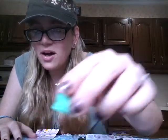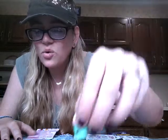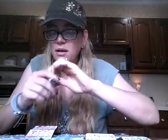Okay, it looks like a bucket of ice cream to me. So that's what I'm guessing that probably is. Vanilla Tubs. Yes, that is Vanilla Tubs. So it's a tub of vanilla ice cream. And it is so cute. And I don't have it. Hooray! Vanilla Tubs is a common, but I love it because I don't have it.